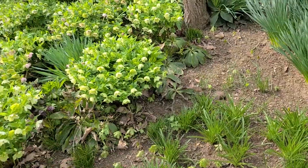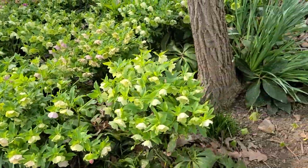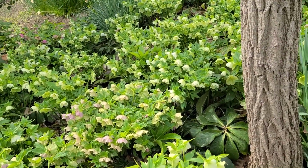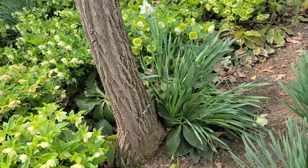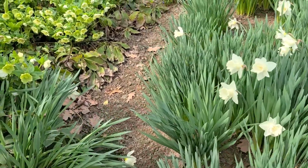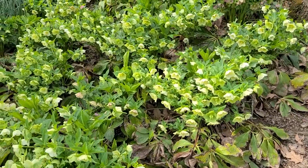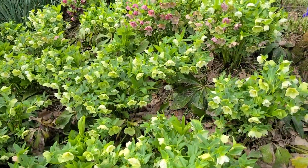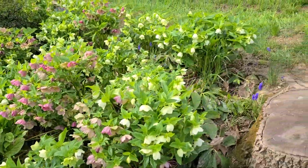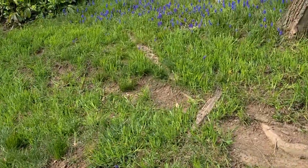And then as I work my way up the hill here, you'll see that in this particular area we use a lot of both narcissus and also hellebores. I should mention that in amongst the narcissus, the daffodils here, we use quite a lot of perennials that are just now beginning to emerge. Things like hostas that come up through, and as the daffodil foliage dies down, they come up to disguise the daffodil foliage, because of course you have to leave the daffodil foliage on to then store the energy for next year.